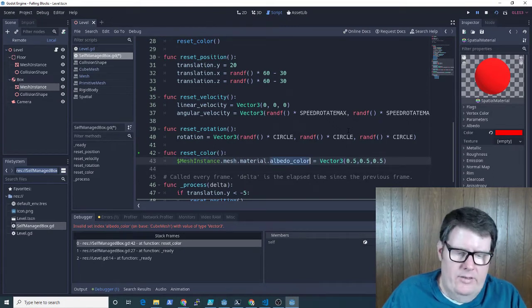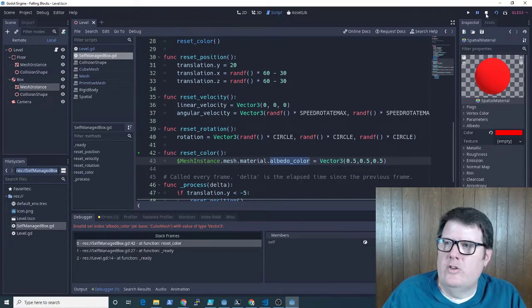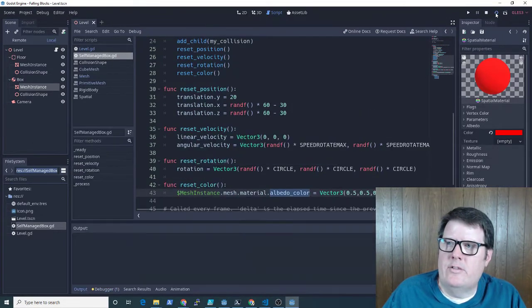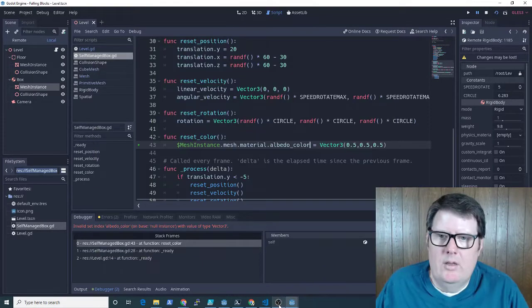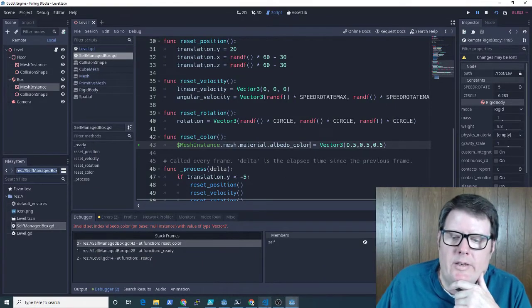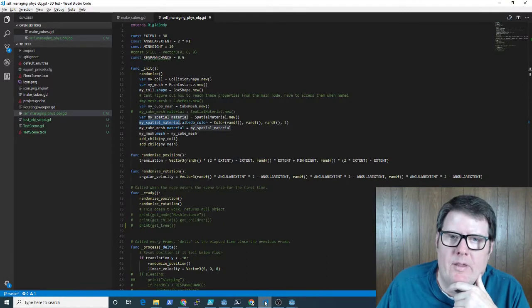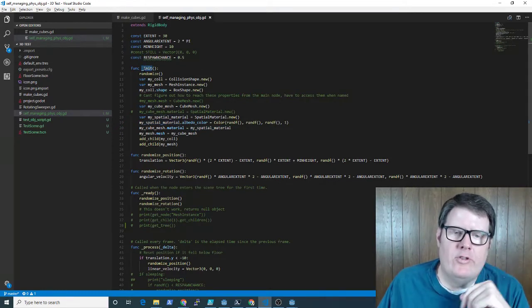So that should be it. Let me stop the running instance, start it up again. No. Okay, so what I did the first time is I actually did an init section. This is my code for the original that you saw.